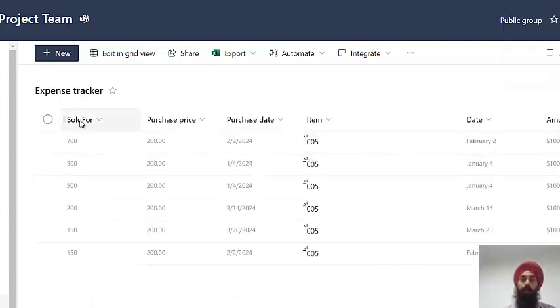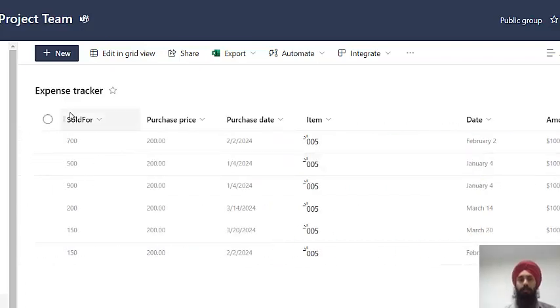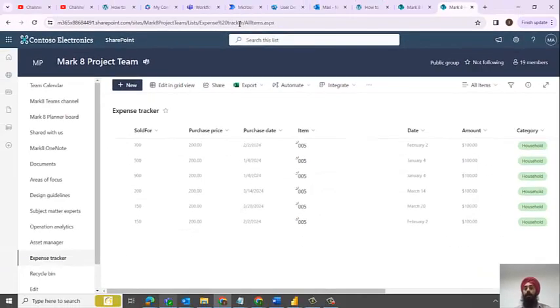The same goes for my expense report. The other information is very different. They are not the same categories, but the first three, sold for, purchase price, and purchase date, are the same. So I made sure that there are at least three columns, using which 90% of my dashboard's function would be done, that are matching and very similar to each other, so that my merging works perfectly.